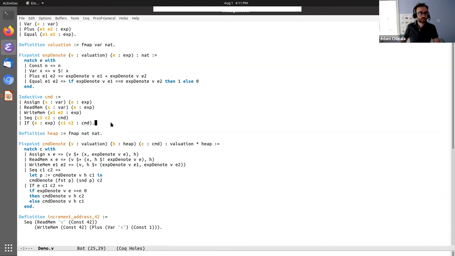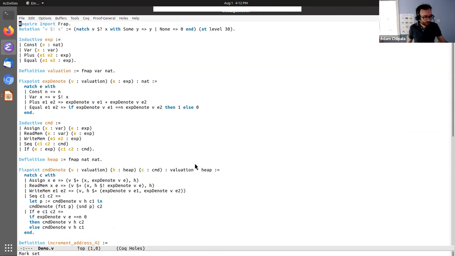Also, we're going to avoid the explicit variable management. Here we see I'm threading evaluation, telling what the variables are holding through all of this. The technique that I'm going to show you gets around both that and the need to enumerate standard control flow constructs that should be inherited by the language that you're studying, so you can focus your attention on, say, the interesting side effects that are the primary part that you want to prove theorems about.